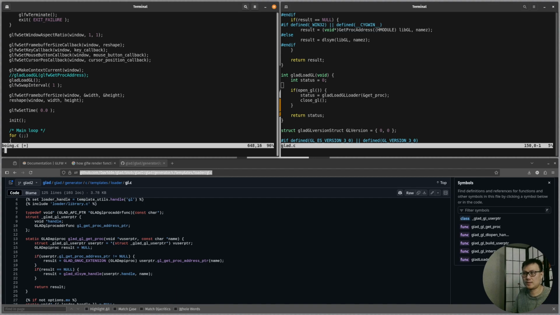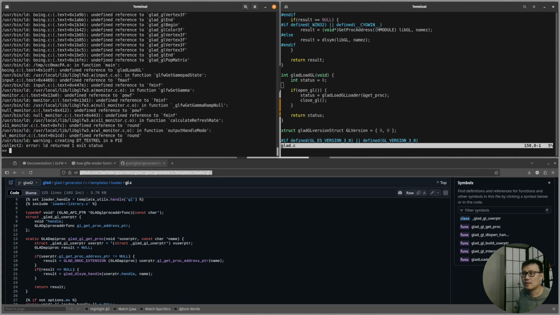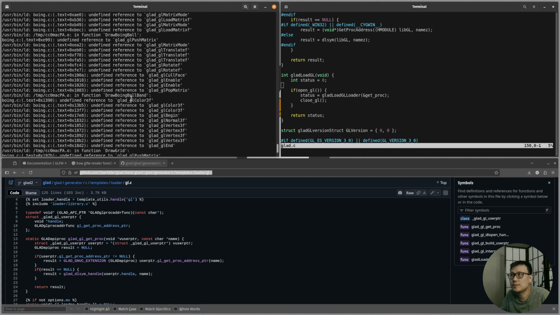Shouldn't put anything in there. Okay. I had that issue last time to compile this. There's a glad vertex. So this is the linker error. So you're not defined.